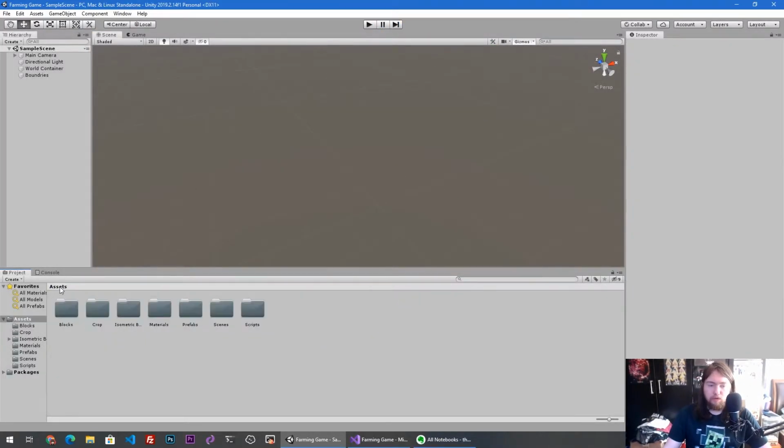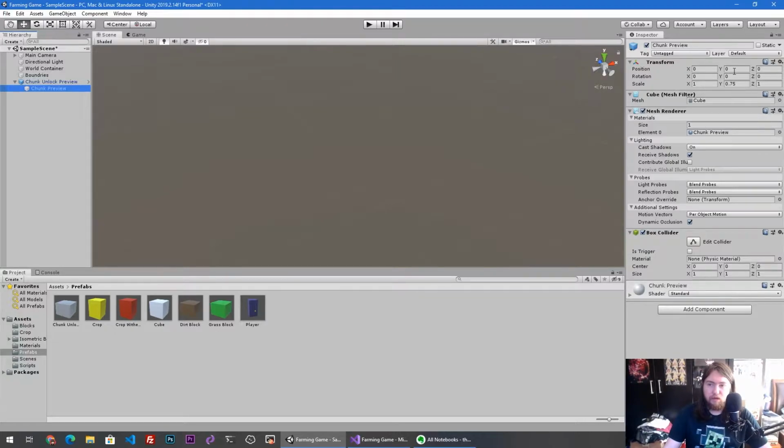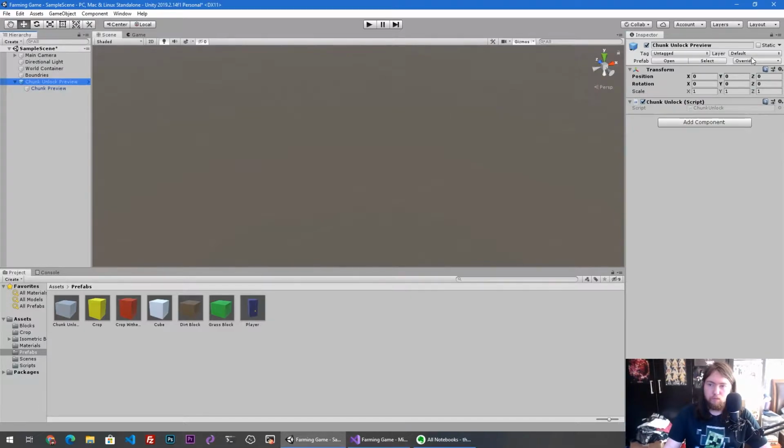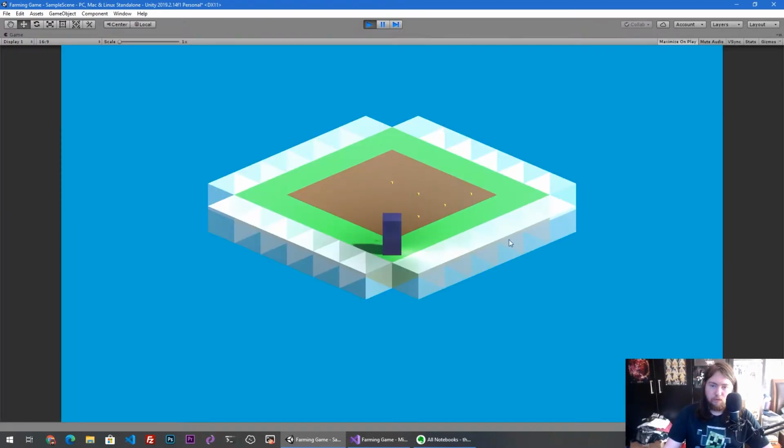Ah, I know why, because I've done the same thing I did before on the prefab. It needs to have the thing moved up by 0.25125. Apply, delete that. There we go. So now I need to mouse over each one.